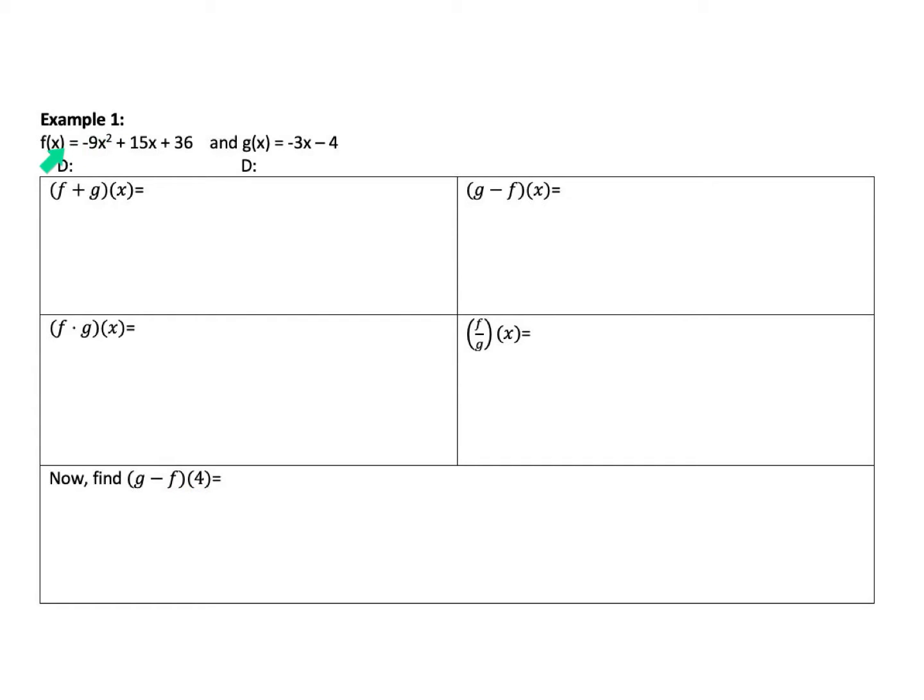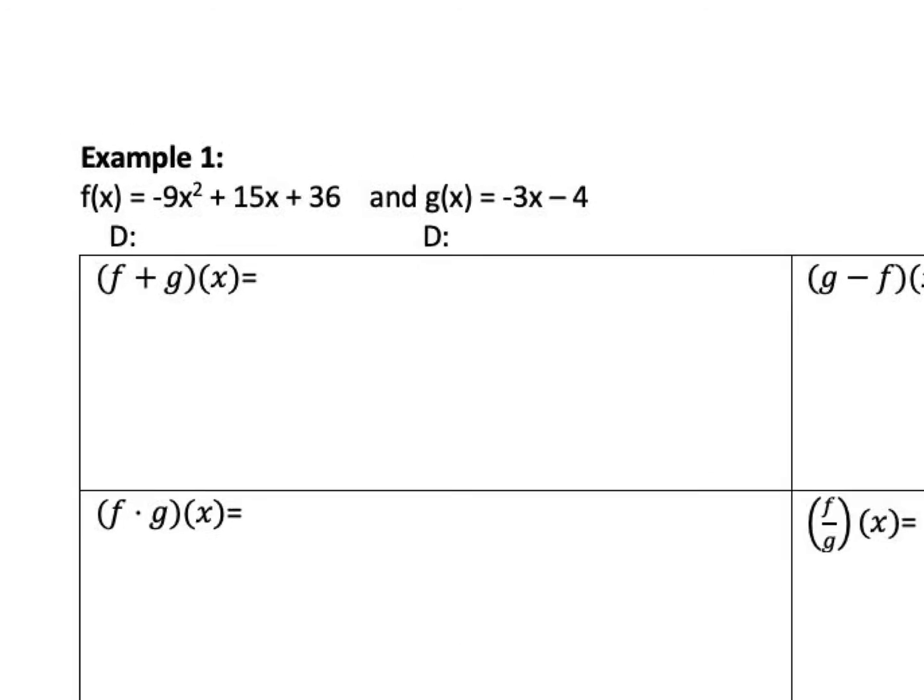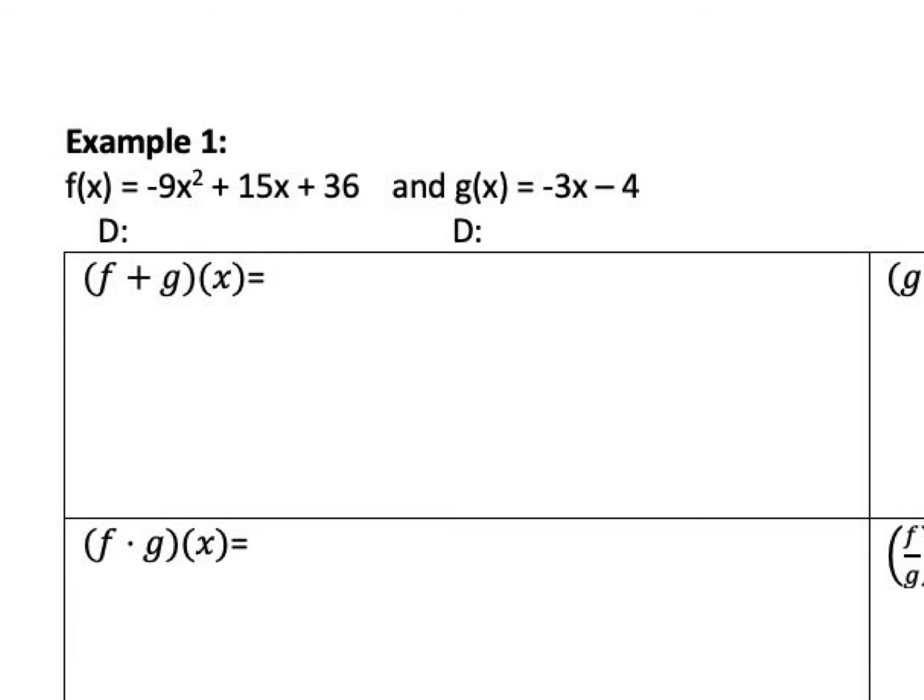So the first thing I do is I look at f of x and I spot the degree is 2, so I know this is quadratic, and all quadratics have a domain of all real numbers. So I'm going to fill in interval notation. The domain of my original is negative infinity to positive infinity. G of x is going to be linear, so all lines also have a domain of all real numbers. There's nothing weird going on there.